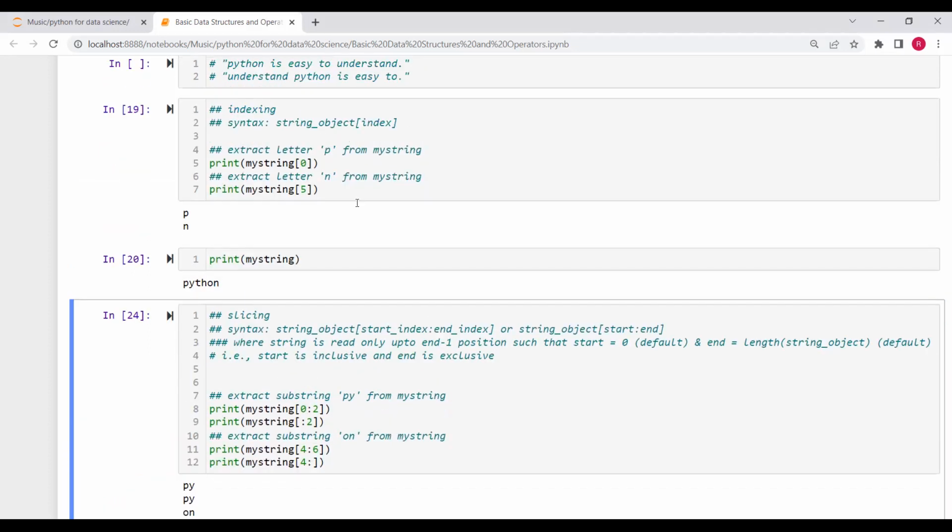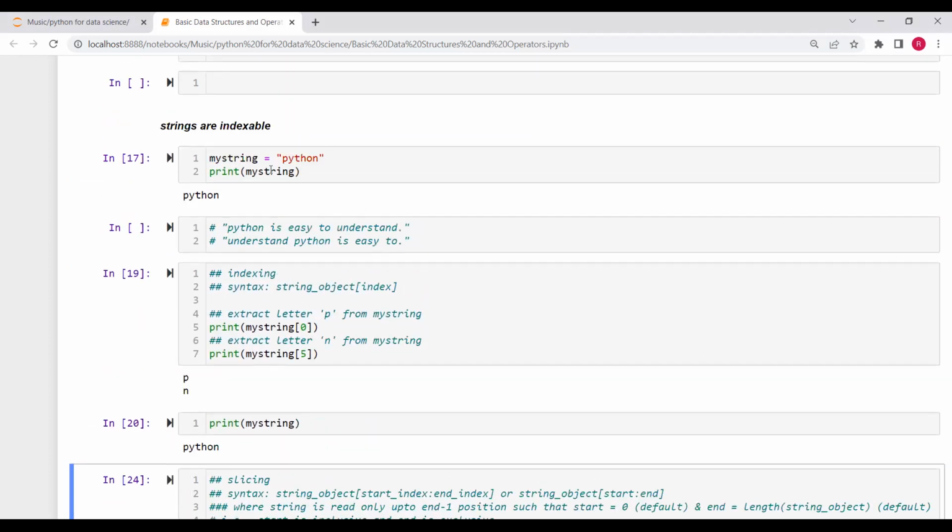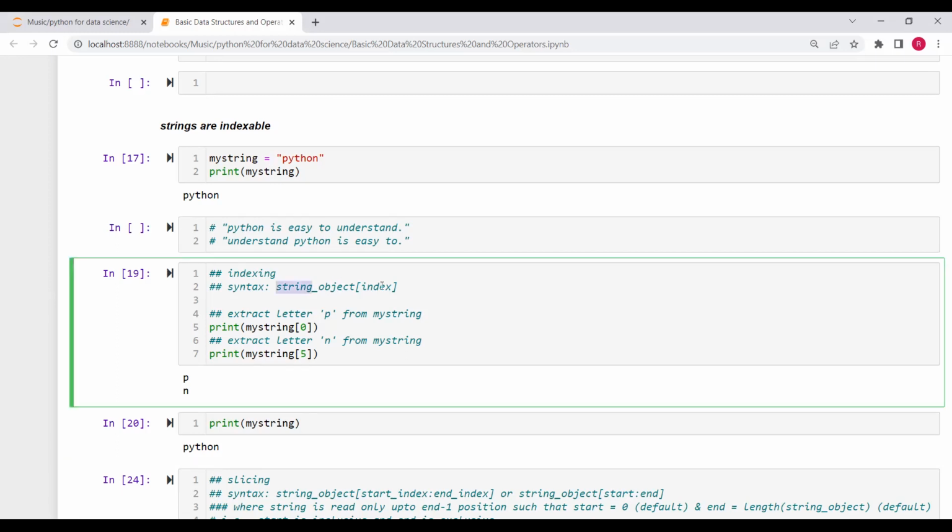Okay, so what we saw by the indexability property means that you can slice or index the characters of a string based on their index position. Now that could be indexing a single character or indexing a chunk of characters. When you want to index a single character, you can do it through indexing, following the syntax here.